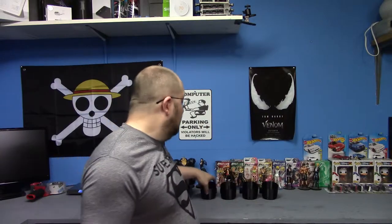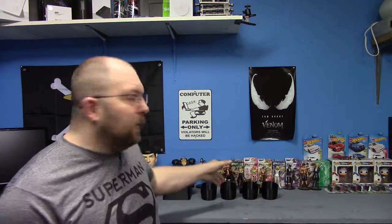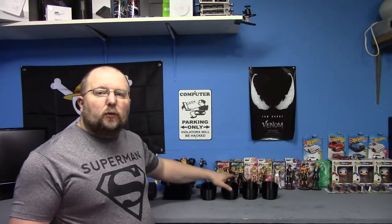He does have two smaller printers that can't print the dual cup holders, so we've been starting on getting the single cup holders done. He's been busting these out two at a time. Actually, he can print four, two on each printer, so four at a time. And obviously they don't take as much time to print. So I've got four of these guys to start shipping this week. I've got one, and when mine finishes here in a couple hours, I'll have two to ship out, and I'll be picking them up every day or two from him. So I'm hoping to have all of the pre-orders and the current orders caught up within about the next week to get out to all you guys.